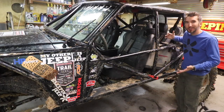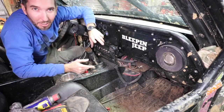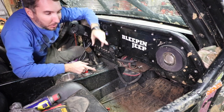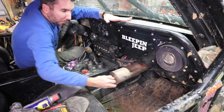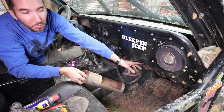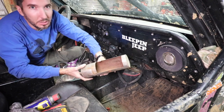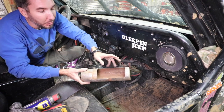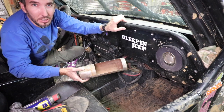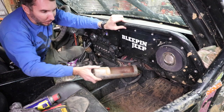For good morale, carry a cooler with your favorite drinks. And sometimes it's great to have a hot meal on the trail — that's why I built this burrito cooker. There are coils that run the engine coolant through them, warming it up to about 210 degrees. It makes a nice chimichanga — I usually have frozen chimichangas in there.